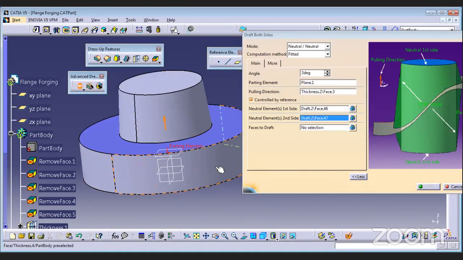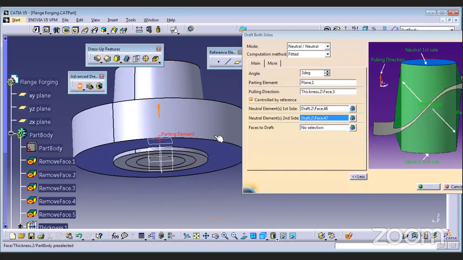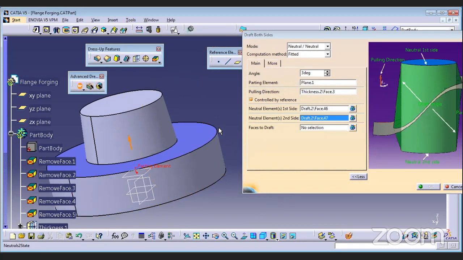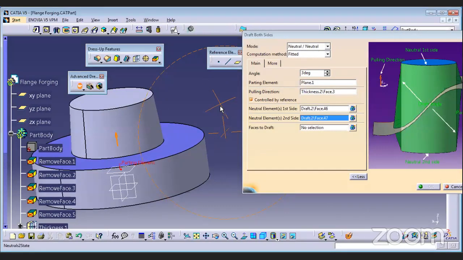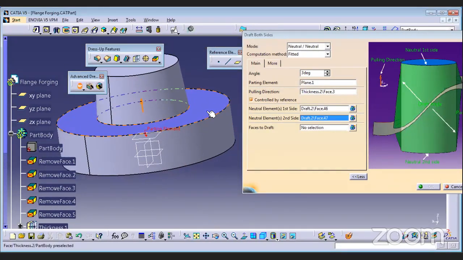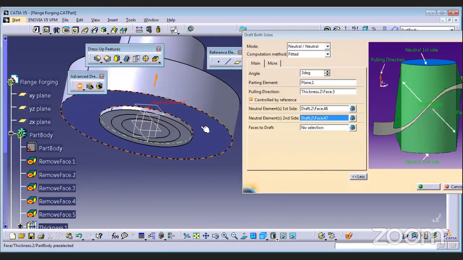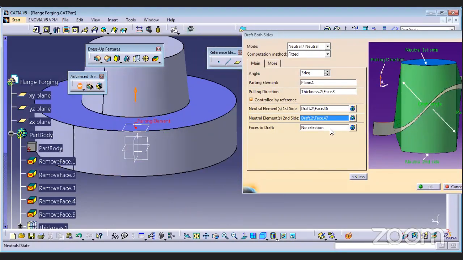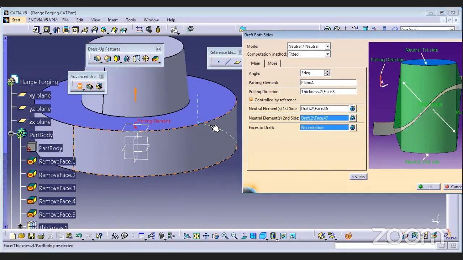Between these two faces, we want to apply a draft, and we know the angle, which is 3 degree, given to you, or we can apply as per our guidelines for forging purposes. What should be the draft? We know the guidelines, as per the material draft angles guide. So this is neutral element 1, this is neutral element 2, and we have to select here the faces to draft.